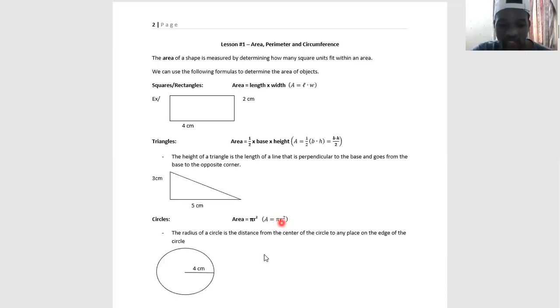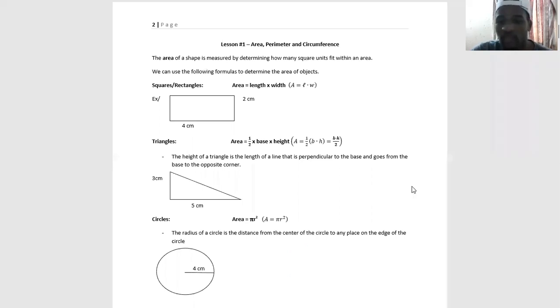So in this case, you say pi multiplied by 4 squared. And that squared is not for everything, guys. We have our pi, r, you put the value of r in brackets. So you put your 4 there, and then you square. This squared is only for this 4. This squared is not for the pi. I hope you are clear on that.